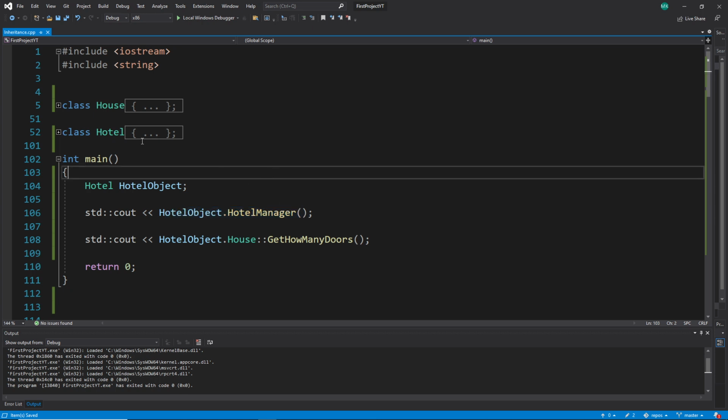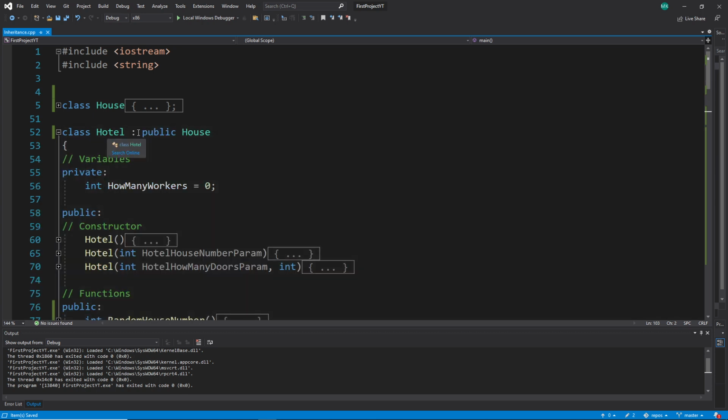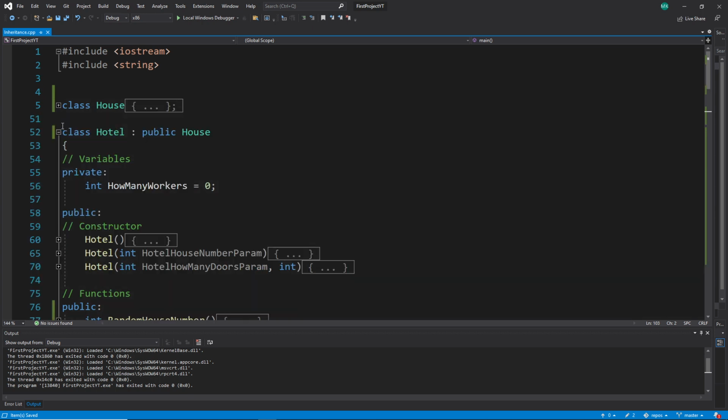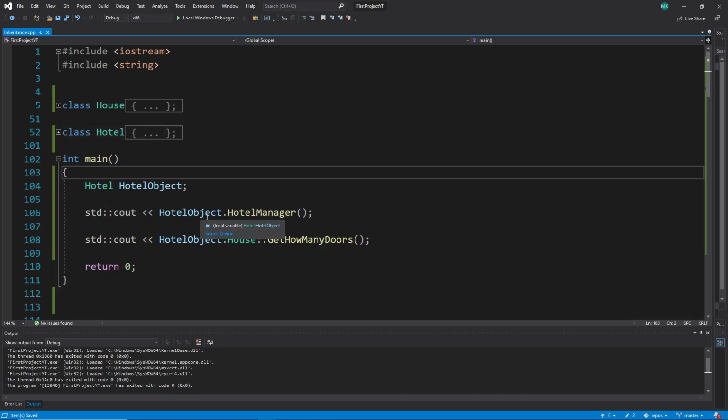Here's outside. If it's private or protected, it would mean only we can call it inside. Protected means I can call it inside. And if it would be private here, I would not even get access in my derived class. I think this kind of stuff you should already know by now. So this is just to show you how we can call this.